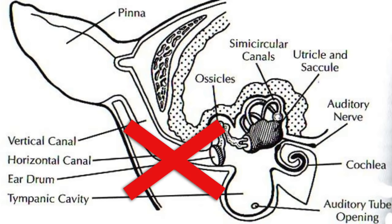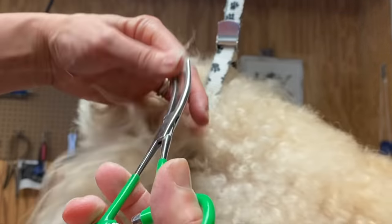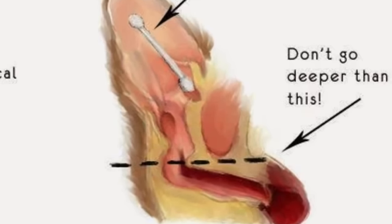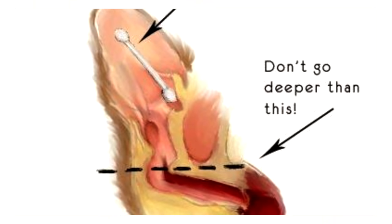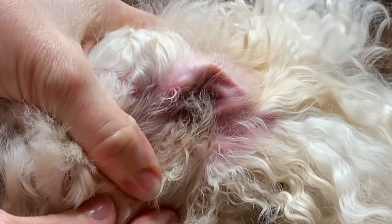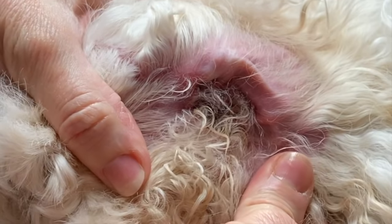Look at this picture of your dog's ear canal — you can see how it turns. You don't want to go anywhere near that area with any tools such as an ear-pulling hemostat. In fact, any work that we're going to be doing inside of your dog's ear — with a Q-tip, a hemostat, or cotton balls — is all going to be done on the inside surface of the ear, just what we can see.